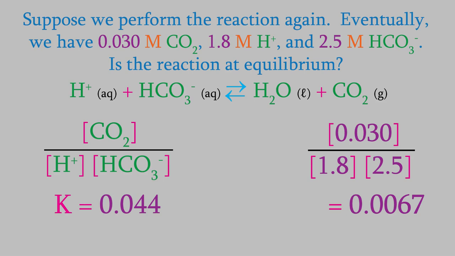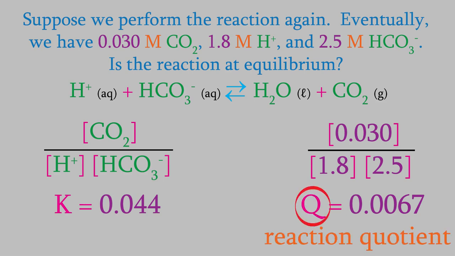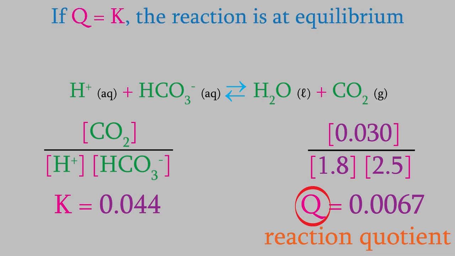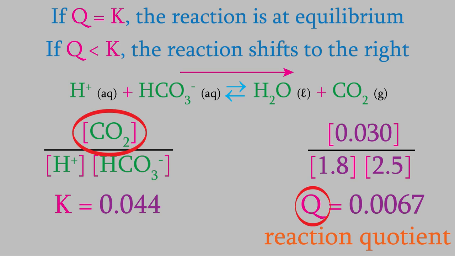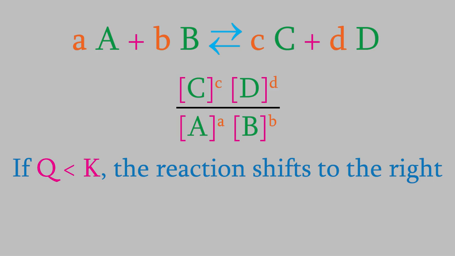When we solve the ratio of concentrations for a reversible reaction but we're not sure whether or not it's at equilibrium yet, we shouldn't call it K. K is only the ratio when the reaction is at equilibrium. If we're not sure whether it's at equilibrium, we call it Q instead, and Q is called the reaction quotient. So if Q has the same value as K, then the reaction is at equilibrium. In our example, Q was less than K. That means that the concentrations of the products will need to go up in order to make Q increase until it eventually becomes equal to K. In other words, the reaction will need to shift to the right in order to produce more products. So if Q is less than K, the reaction will shift to the right.